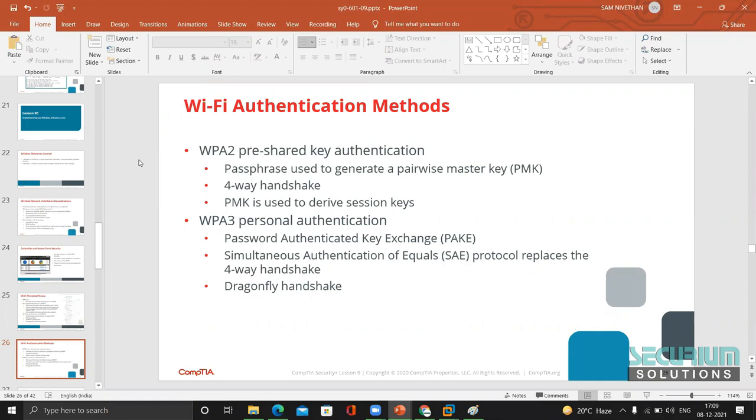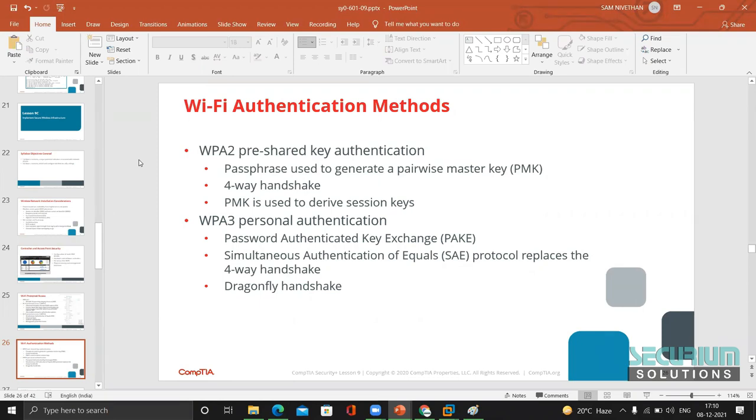Then if it is password protected, it will ask you for the third way of the handshake. A message of authentication will be received from the router, so it will ask you for the password. That's your third way of the handshake. When you enter the password and click on connect, that's your fourth way of the handshake. If the password is right, it will let you connect to it. Otherwise, it will go back to the third step and ask you to enter the password again. That is what we have about the four-way handshake.